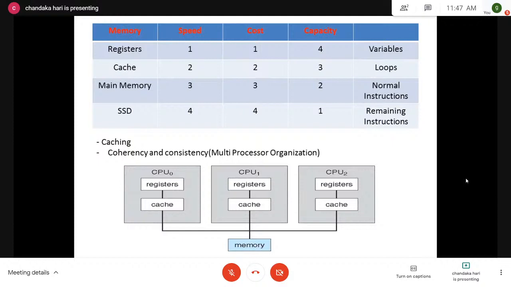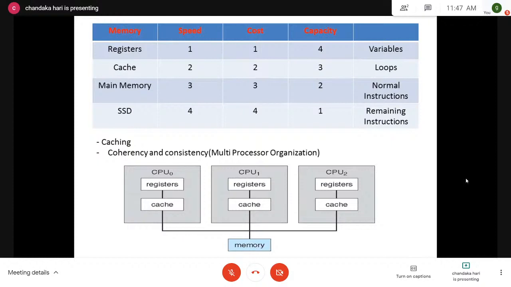Suppose you have a total of 200 instructions. Among the 200 instructions, 40 instructions are already there in cache memory, and 160 instructions are there in main memory. Now, what is the hit ratio, or what is the total access time for executing this program? You may get this kind of question. It is a very simple formula. Hit ratio is equal to the number of hits divided by the number of hits plus the number of misses. Now, coming to the next very important topic, coherency and consistency.